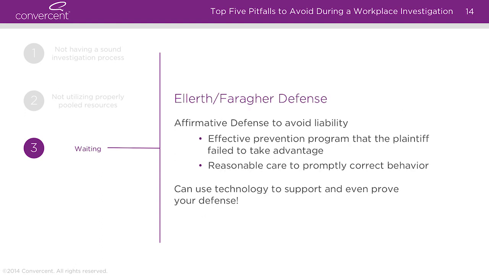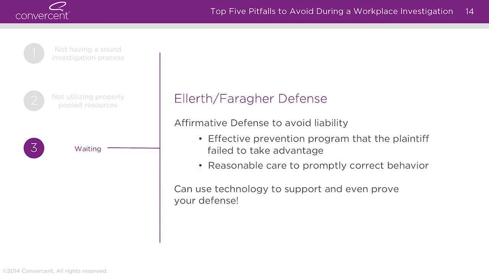This goes into the Ellerth-Faragher defense. This is an affirmative defense that you can use to avoid liability. These are two cases from the late 90s, and what ended up coming out of it is that the courts concluded that employers are responsible for the behavior of their managers. They can be held liable for the behavior of their managers.